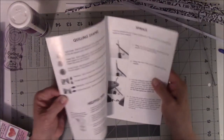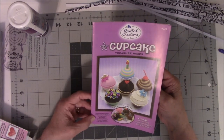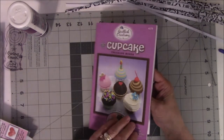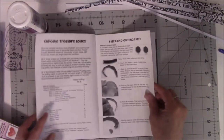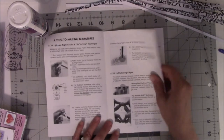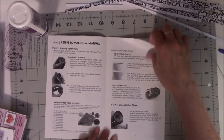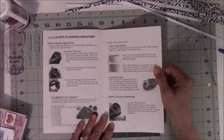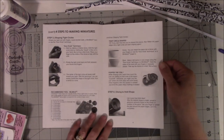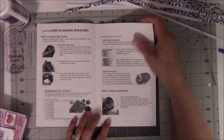They send you all the paper you need to make, like, how many cupcakes? I think there's six cupcakes. They send you the paper to make six cupcakes. And they give you their directions with photos. They tell you the supplies that you need. And I learned how to make the bowls using this step-by-step guide. There was no YouTube when I learned how to do this. Or YouTube was not as advanced as it is. They call that, when your coil comes in, a popped coil. That's like horror to me.